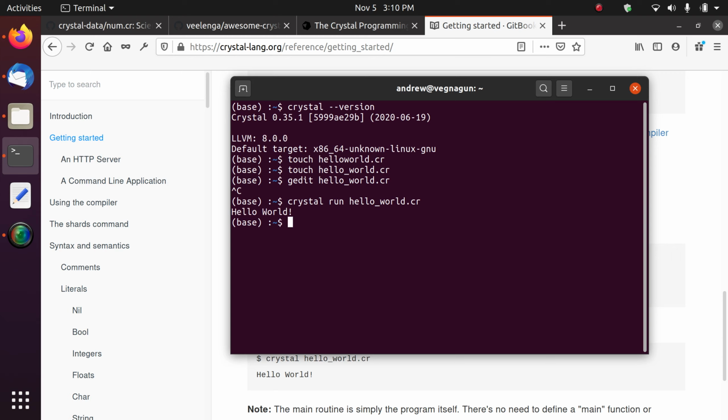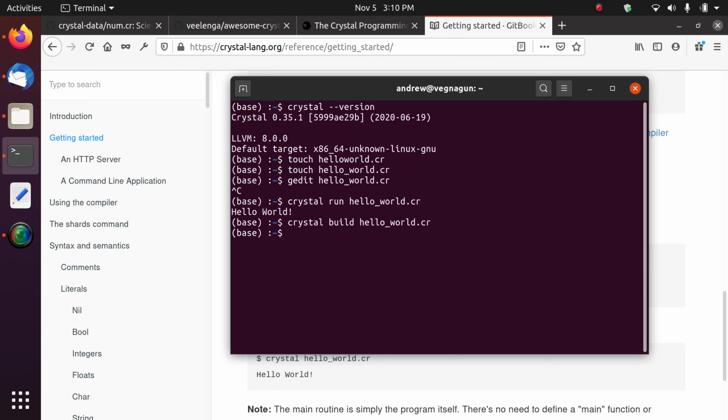Now, of course, you can see that it took some time to build, to run and everything. So if you want to build applications and deploy applications where all the computations have already been done, then you would have to type crystal build followed by the name of the Crystal file.